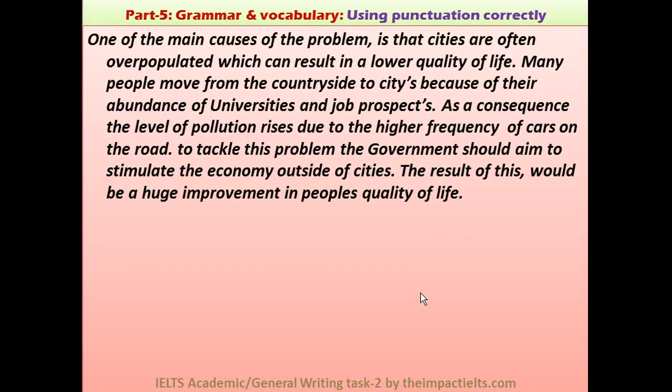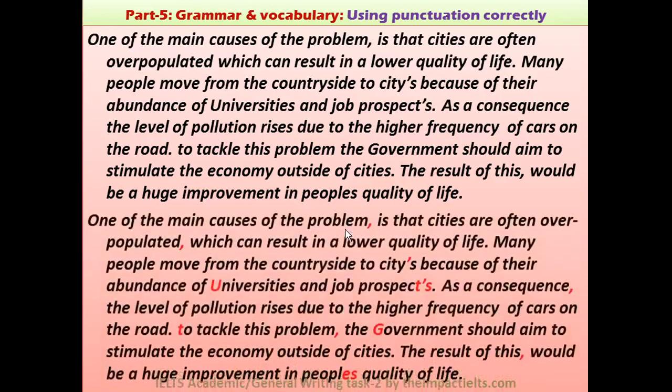Now there is one task for you. So this is a task. Can you find the wrong use of punctuation, or can you find the missing punctuation in this task? I'm going to give you about a minute, so you can just pause this video and think for 1 to 2 minutes and see if you can find it. But here I'm going ahead with the answer, you can pause it. So let's check the answer here.